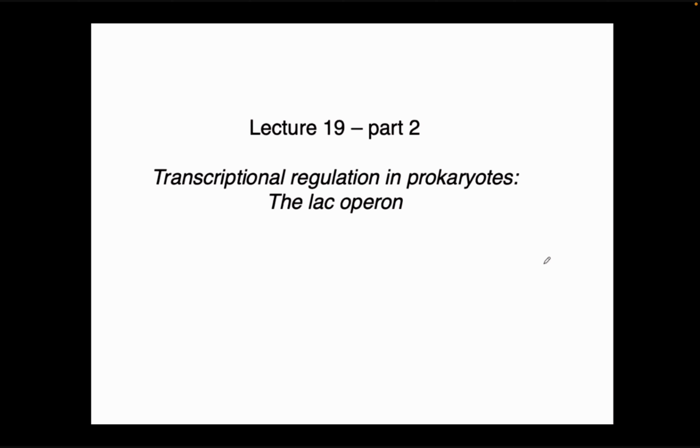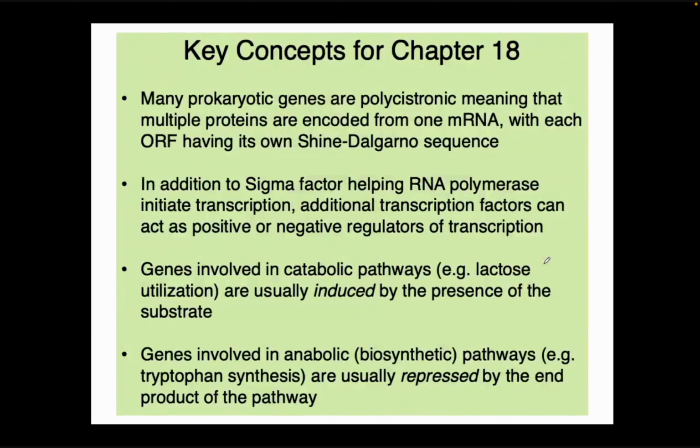So there are a lot of points we're going to cover in this, okay? We're going to learn a little bit about gene structure in a prokaryotic organism like E. coli. Okay? Remember, prokaryotes have no nucleus, okay? Usually single cell. Okay? We're going to see that genes are polycistronic, meaning that you can have one mRNA that encodes multiple proteins because you can have multiple Shine-Dalgarno sequences to initiate translation. Coming back to what we learned a few weeks ago.